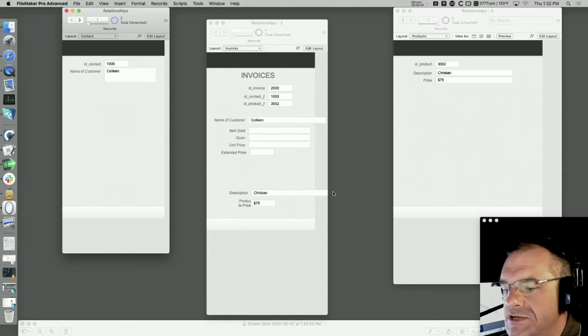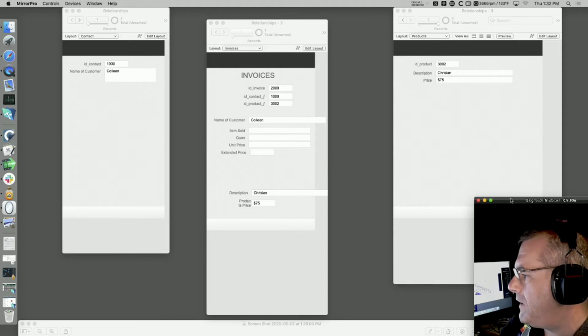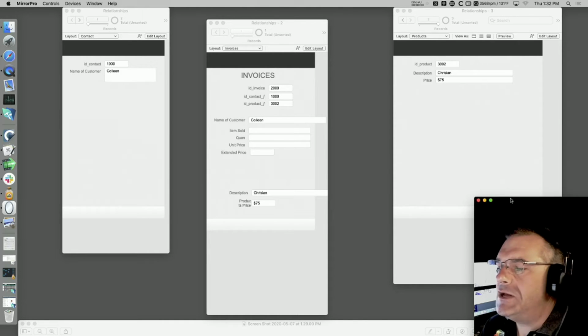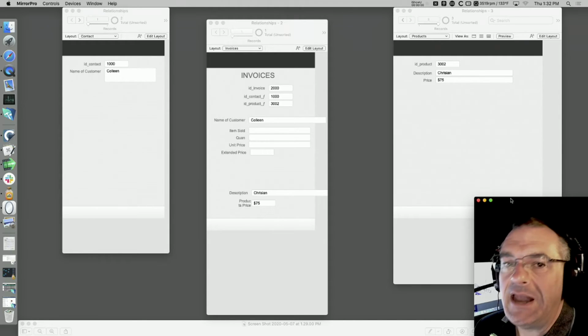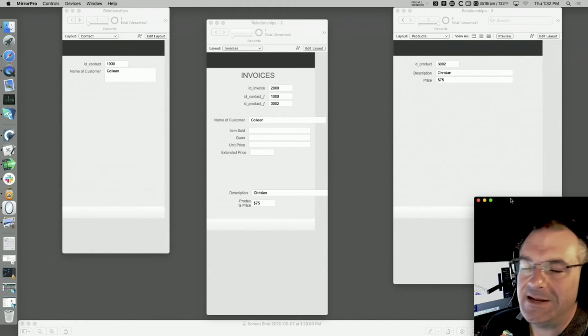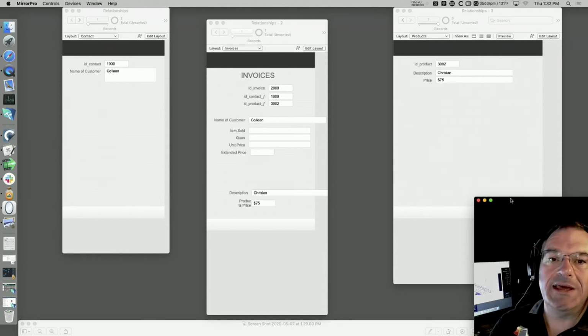It doesn't really matter. So the interesting part here, and this is the whole point of this setup, and the whole point of what we're doing here is to understand that relationships are live data links. And not everywhere in life do you want a live data link. Sometimes you want it to be a snapshot in time.